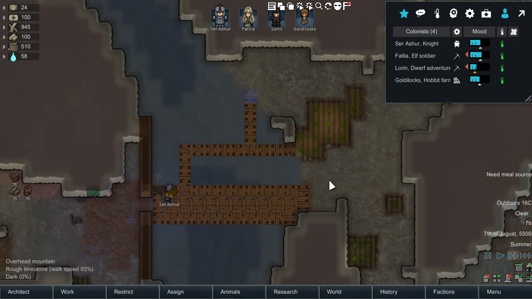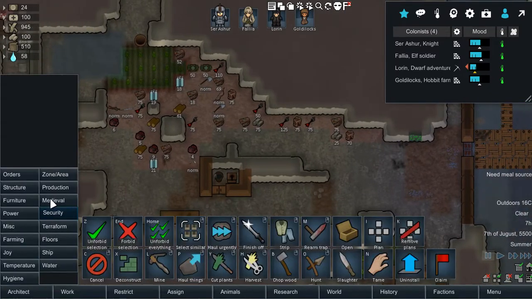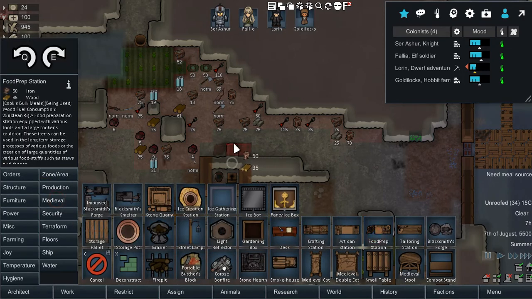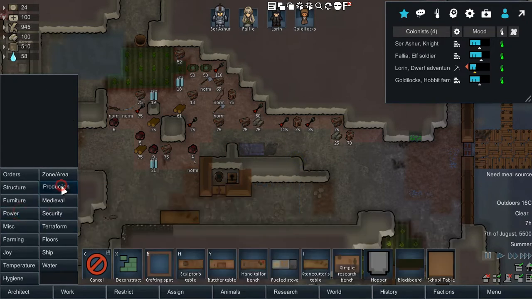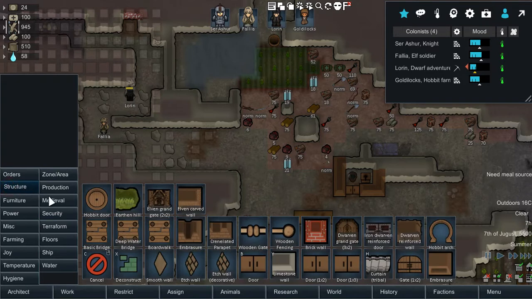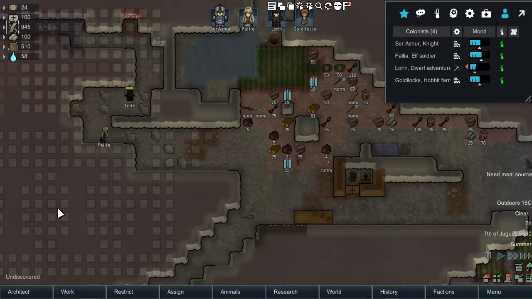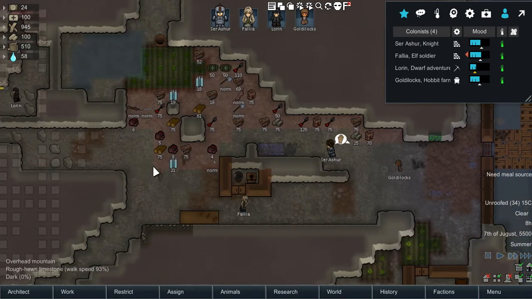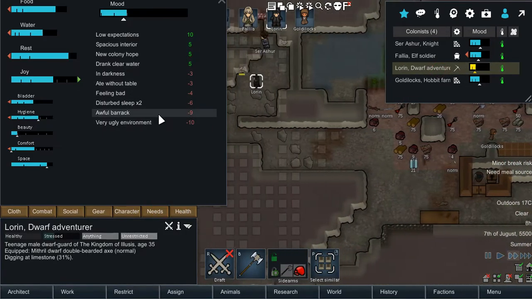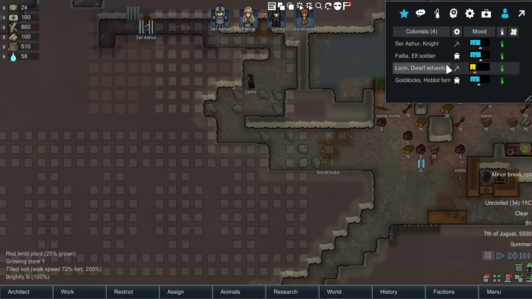Let's go finish that up there. What we'll do for now is, if we do get red lentils coming out, okay, production, medieval, where's medieval, there it is. Food prepping station. Just get that thing made, you know. Or at least allow us to create food when we can. What's your break risk? Gosh, drink clear water. Are you in a very... Oh, wait. In darkness, okay, yeah, you're on darkness, that is a fair point.